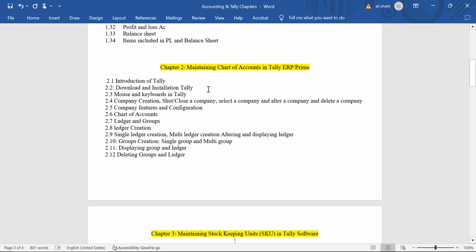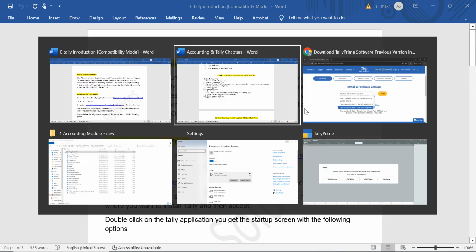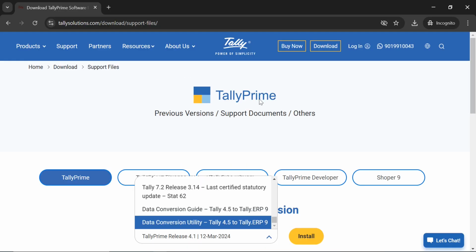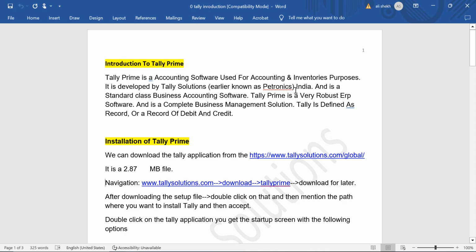Installation. Once we download this file, we will get the setup file. I have already downloaded the setup file, so I am not going to download it again. Once the setup file is downloaded, you need to double click on the setup file and run it.